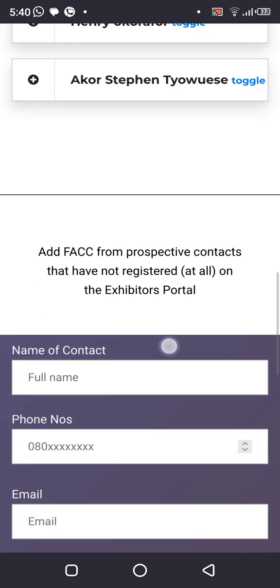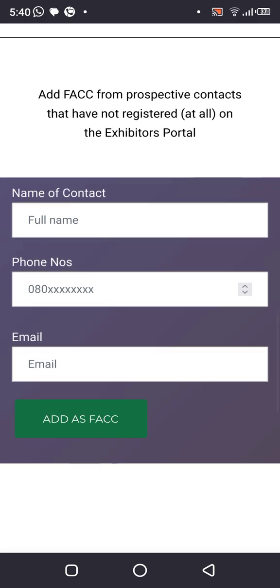Now we're going to the third segment of this page, which is the second way in which you can register your other staffs. Now it's simple. At this segment, you can add FACC from prospective contacts that have not registered.